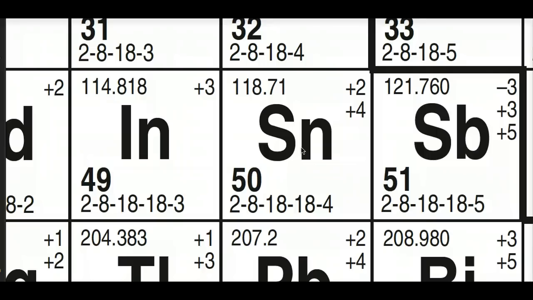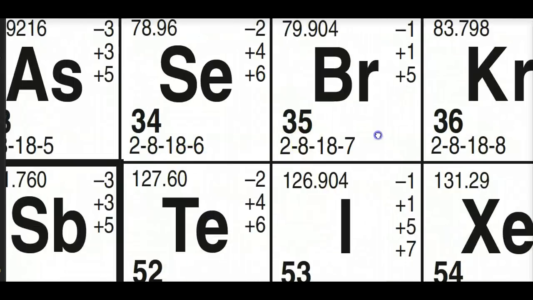Besides the fact we're trying to identify which reactions are redox or not, we're going to eventually want to know who exactly got reduced, who exactly got oxidized. We do that by figuring out what the charges have become or what they are moving to. So we have to be able to figure out the charges. But tin's got two choices, so that's tough. You can't start there. So we go to the chlorine, the nonmetal.